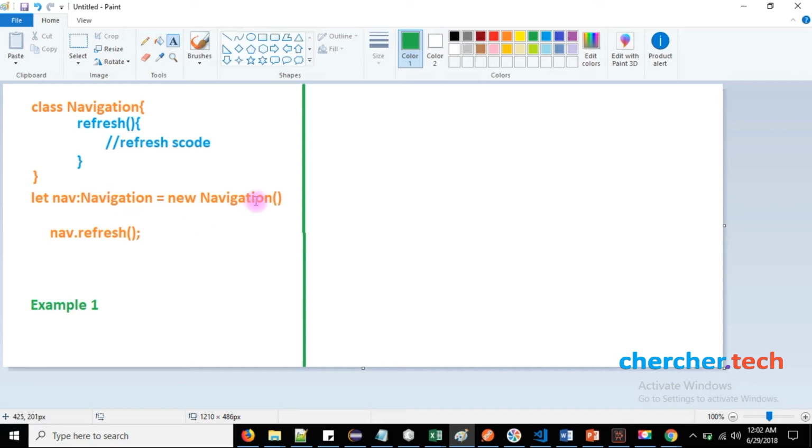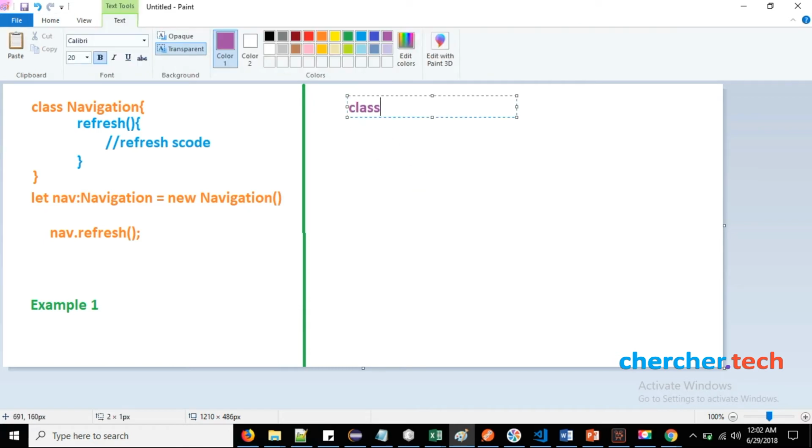The object is created by directly calling the navigation constructor. Now let's consider the second example. Let's change the color. Class A, or class Karthik, whatever name you can give. This is for a sample only.